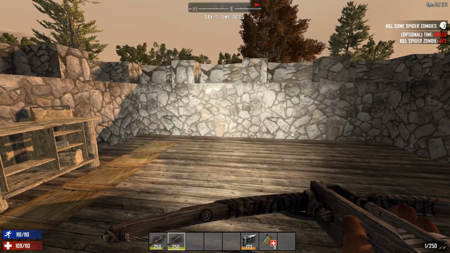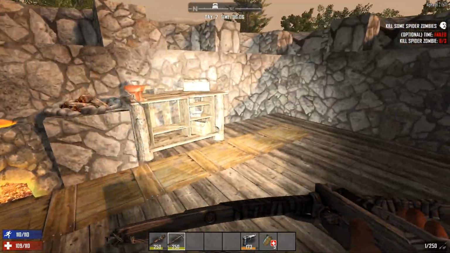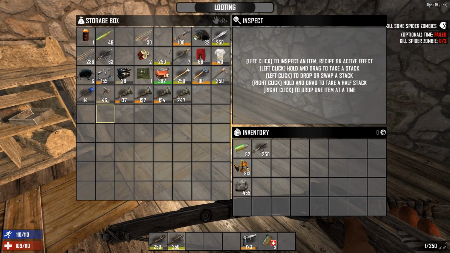So the crossbow is now going to be my primary archery weapon, rather than the regular bow, because I think it does more damage compared to a regular bow. Let's actually test that theory, right? So here's a regular bow. It's pretty much nearly repaired, so it should be a fair comparison.